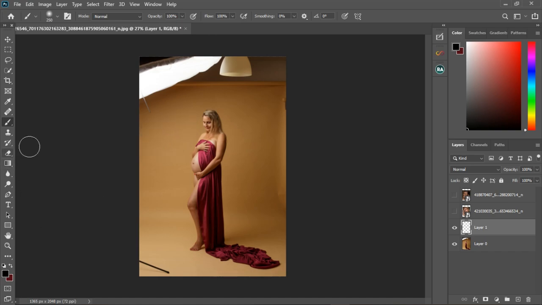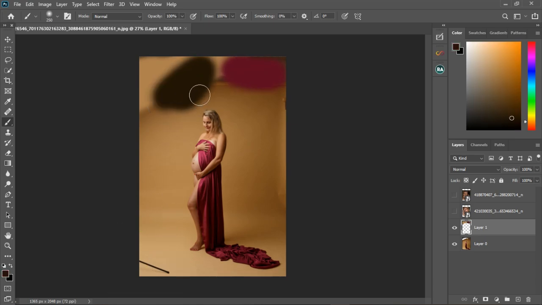Now if I take the eyedropper tool and select that color, it's going to give me that, and we can quickly change to it, select the brush tool back and start painting with the same color. Whenever we click on a color, you can see it changes the color we paint with. If I click on another color, let's say this one, it's going to paint with it. So we're painting on the new layer.